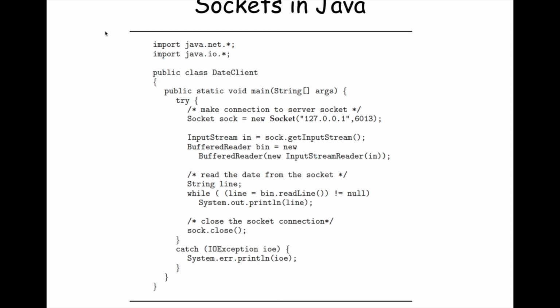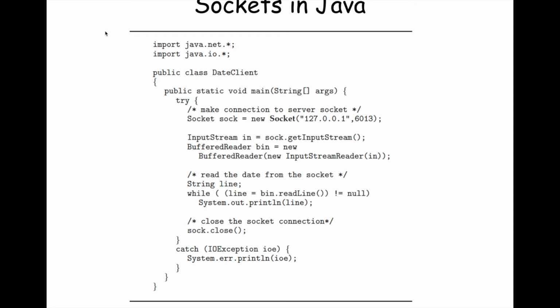And in this particular case, the client process does not send anything. If it wanted to send something, you'd use the output stream, and then you'd print to that output stream, right, in order to send something from the client to the server. But this one doesn't send any message. It just connects with it and reads something that's sent by the server.